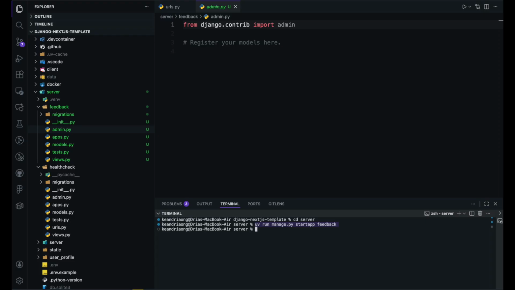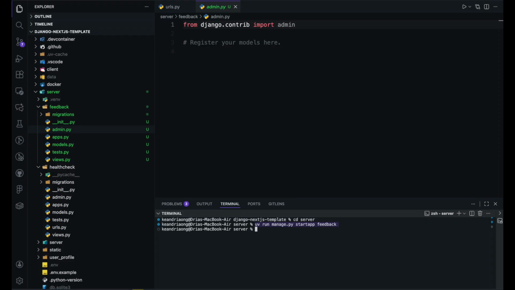Is this for the model name? This is mucking around with models, but this is the app. So I'm creating an app called feedback. I'll show you what it's going to do. So now if I run tree, you'll see I've got the server directory, I've got a health check, and I've got a feedback directory now at the top. And feedback's got an admin and apps, typical stuff you see, models, test, views, right? So what are we going to do? I'm going to create a feedback model, and hopefully this will make some sense. So we'll see how we go.